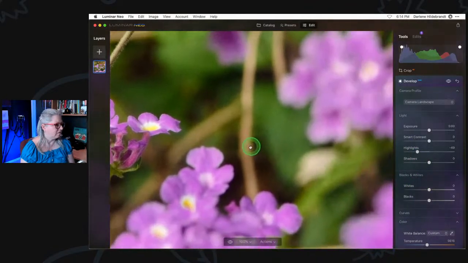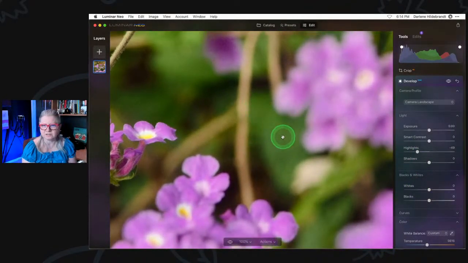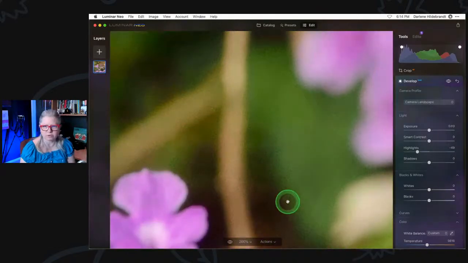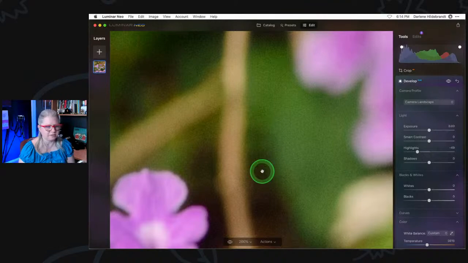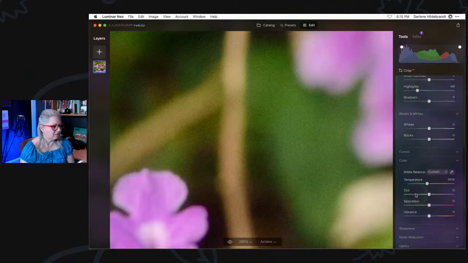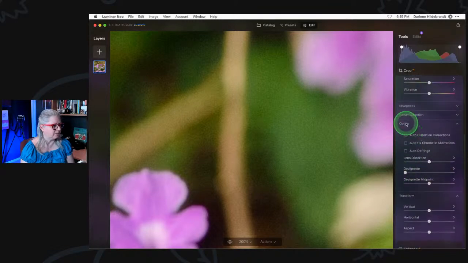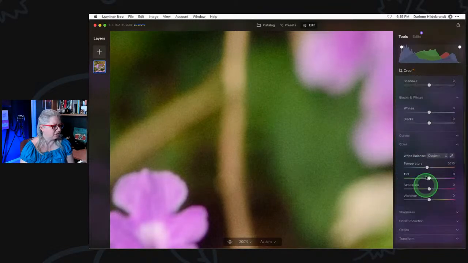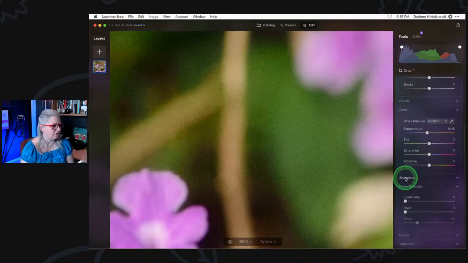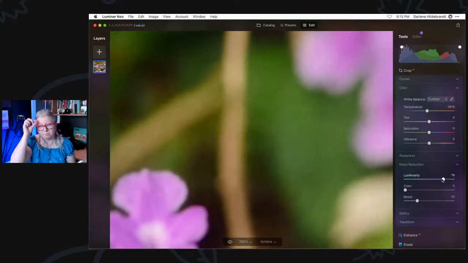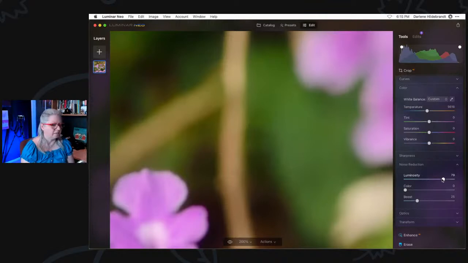Okay, now the other thing that I noticed now that I've zoomed in is there's a little bit of noise here. I'm going to come in to 200% just so I can accentuate it. Can you see there's a little bit of noise there? Right. Inside, we're still in the develop raw section. Okay. Remember, there is a noise reduction. There's a lot of other tools down in here, and I want to look at noise reduction. So this is going to apply onto the raw part of the file. So if you can do some noise reduction at the beginning, you're going to have a better option and better looking image.